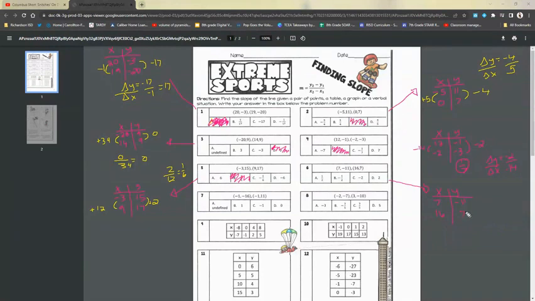Now here, some of the strategies I want to tell you guys is I think about 0 as my middle. So I'm going from negative 11 to 0, that'll be 11 points up. And then we're going 7 more points, so this whole thing is going to add to 18. Okay, so I'm just going to explain my thinking.